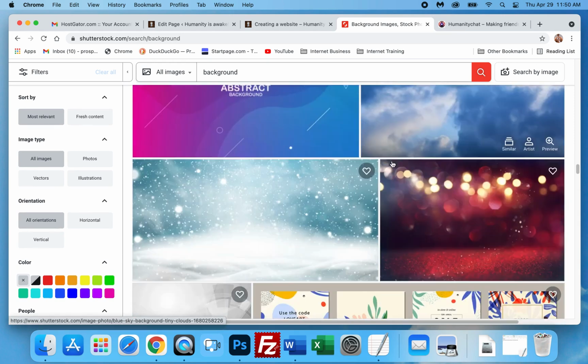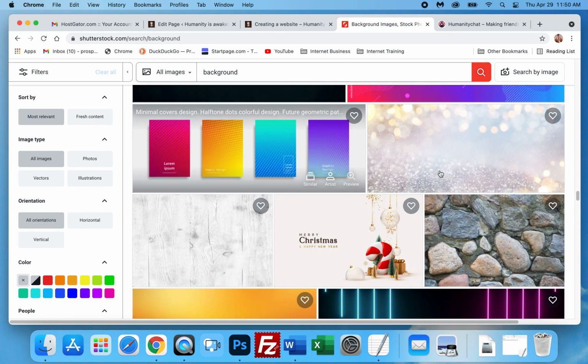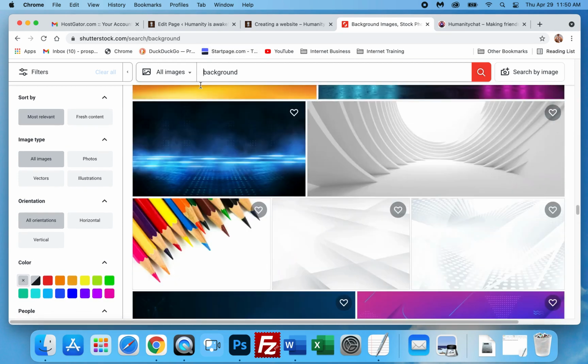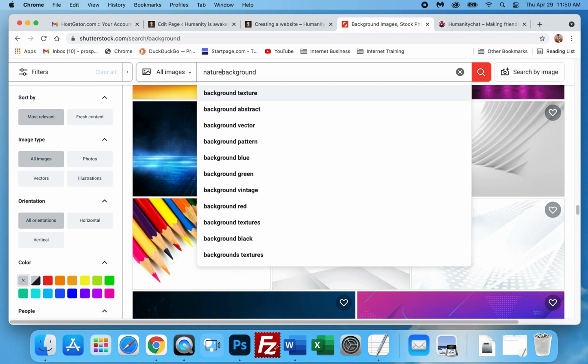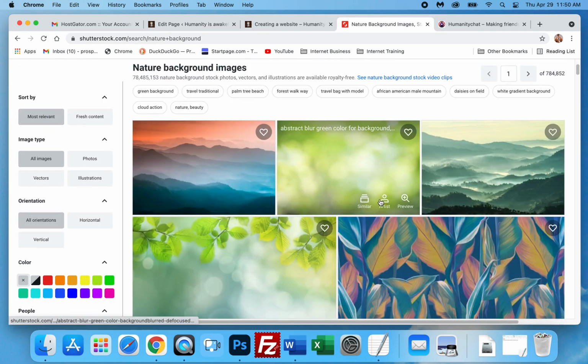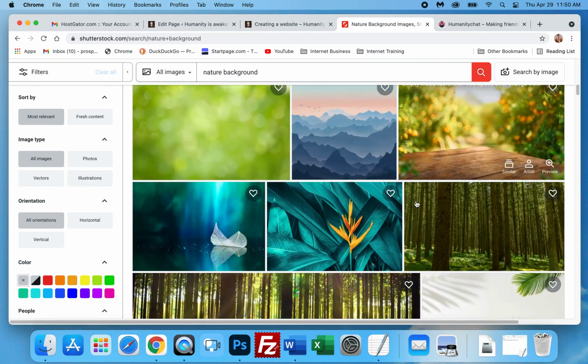There's a sky one. I like my sky ones, I'll admit. I like nature a lot, and you could do that too, even. Nature background. And see if maybe you want one of these on your site or something.